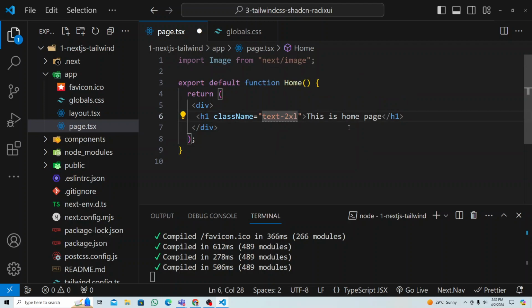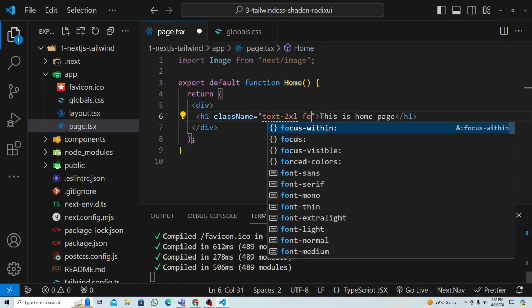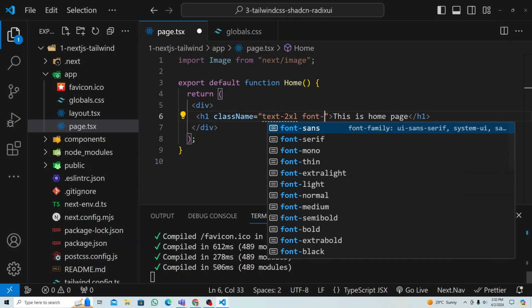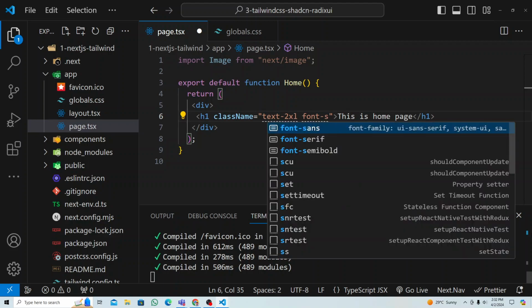So let's say I want to make this bold. Now, font weight. Remember font weight, bold, or light, or something like that. So I will start with font, and maybe just call it sans, semi bold, okay?